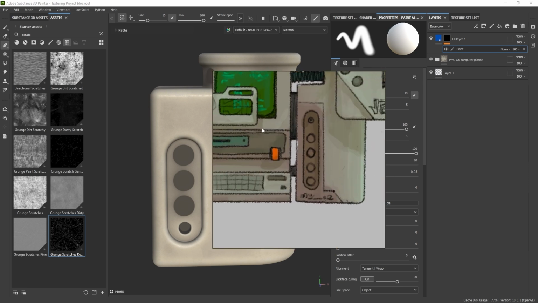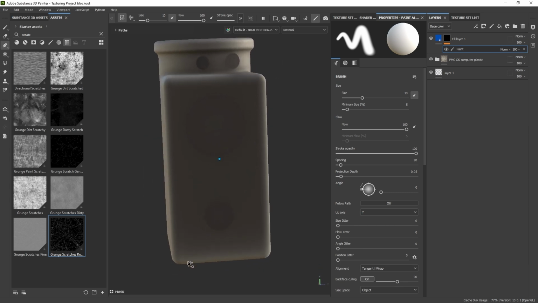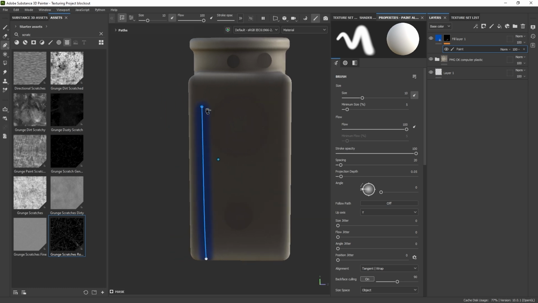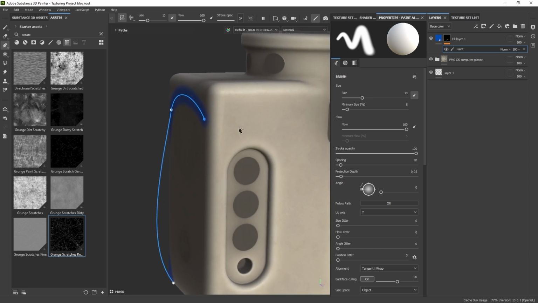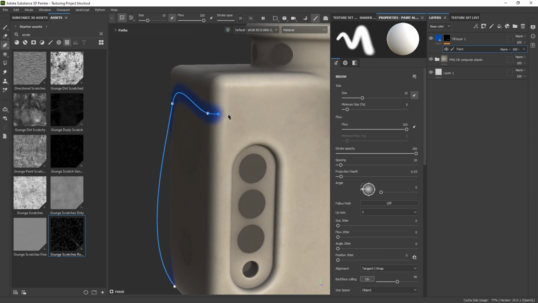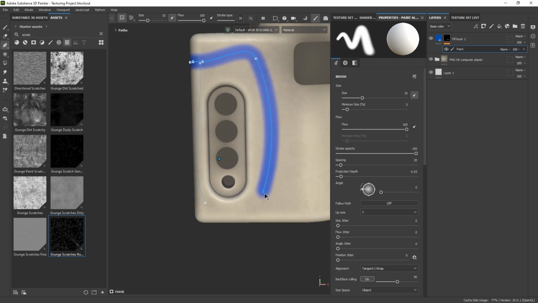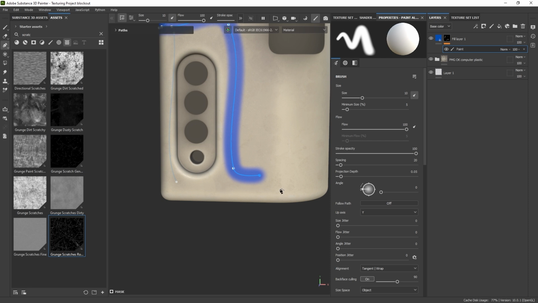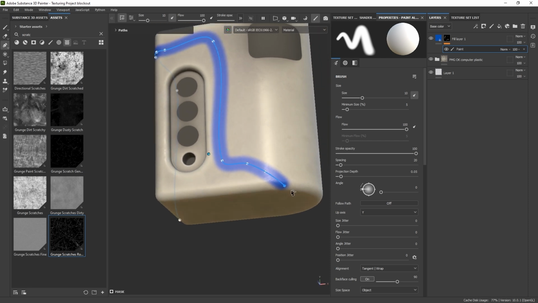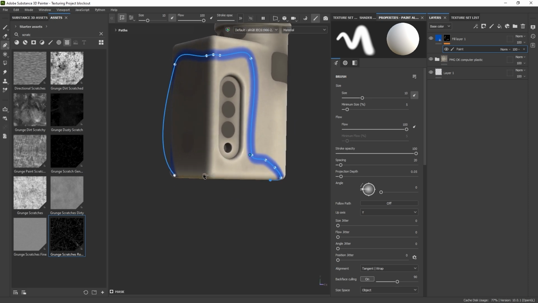Okay, so let's go ahead and start maybe from here, and I'm just going to click once and then click twice. And then let's go ahead and click again here. Don't worry, we're gonna fix that in a second. I'm just gonna set kind of like my Bezier points. It's not gonna be perfect, but we'll fix it. I just want to show you how cool this is in terms of the non-destructive workflow. All right, this here at the bottom, you won't see it anyway.